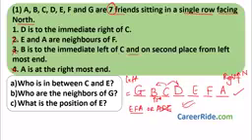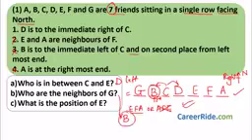Let us solve the questions. Who is between C and E? Between C and E, D is there. Answer is D. Who are neighbors of G? There is no one. Right? So neighbors of G would be only one. Generally we have 2 neighbors here and here, but G is to the leftmost corner, so only one neighbor is there, that is B. So the answer for this is B, right?